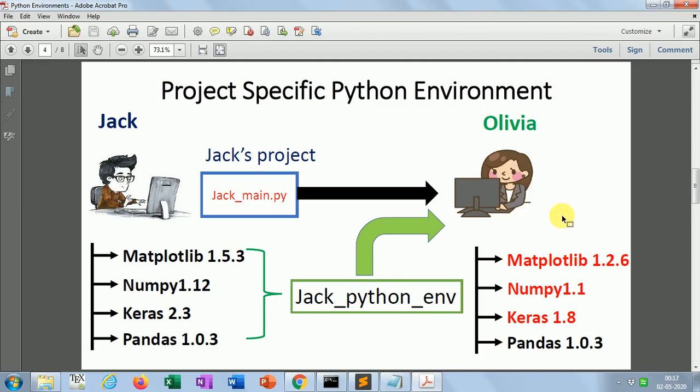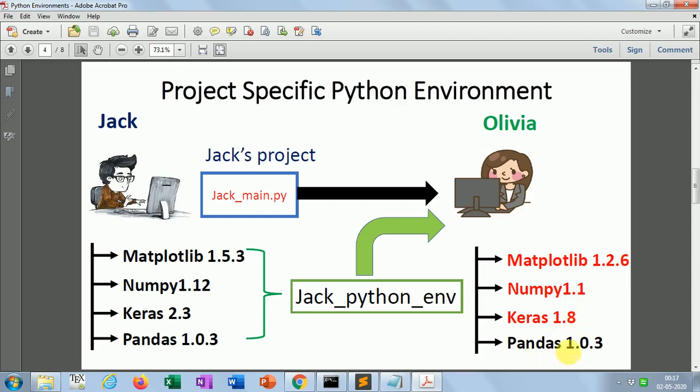We dig into the problem, and we see that the problem is occurring because of this: Olivia's Python environment has these same modules available, but the versions are different. Suppose matplotlib has version 1.2.6, numpy has version 1.1, keras 1.8, and pandas 1.0.3.